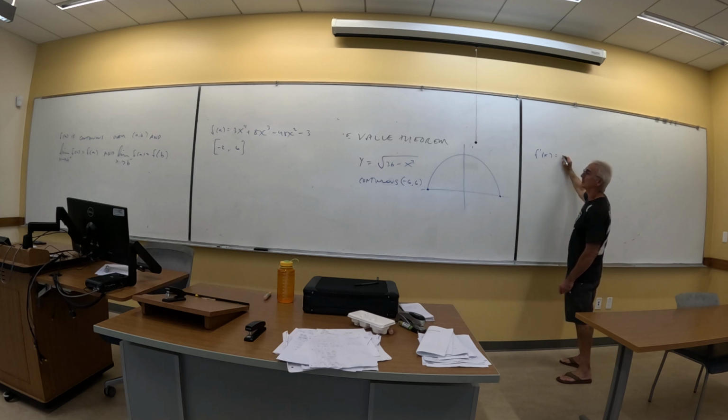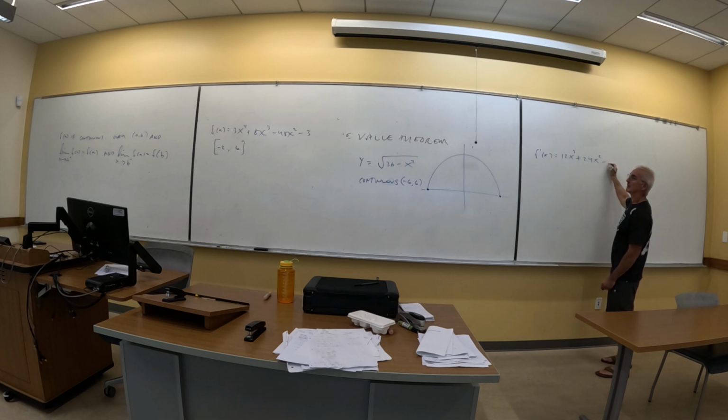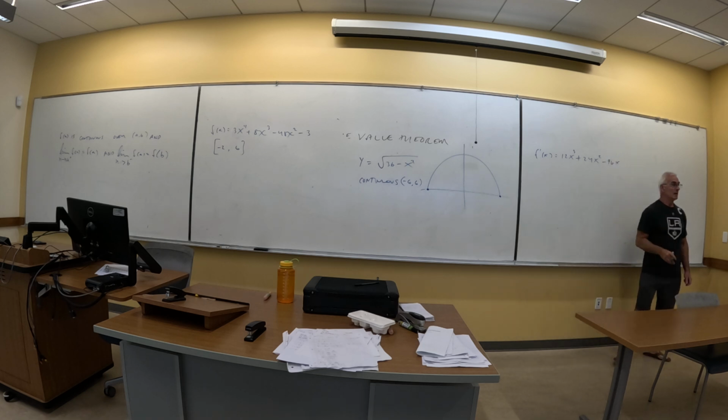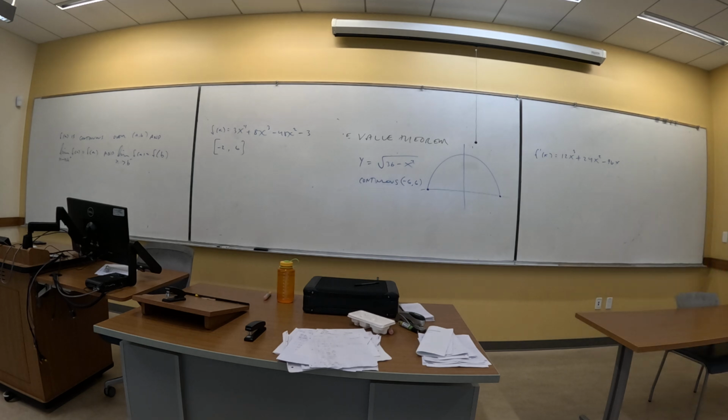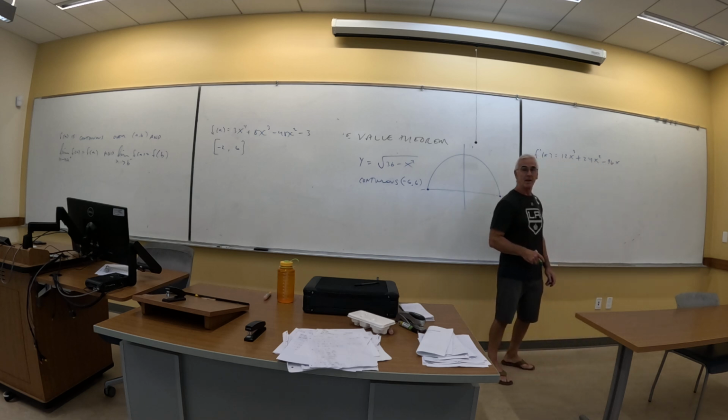Walk me through. 12x cubed, 24x, minus 96x, and then nothing. Ooh, I have a cubic. What's the most number of times a cubic can equal 0? 3. The degree is always the most number. I might have a repeated factor, but in this case I won't, so I should get 3 critical values here. Nice. And you can all factor that instantly, right?